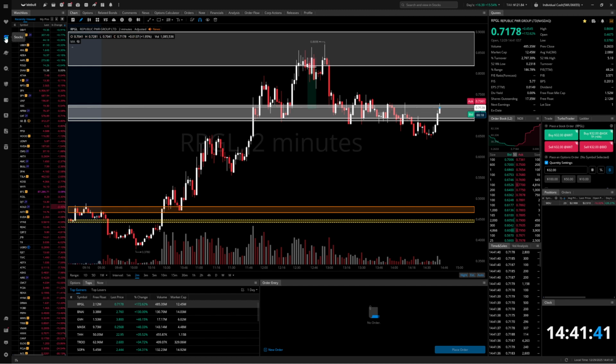So I'm on the stocks one right here, and this one is probably the most confusing, I think, for a lot of people. You've got the account one here and the paper trading one here as well, if you just want to see what's going on with your money, or if you want to practice on a paper trading account. If I click that, it's going to log me out, and vice versa.